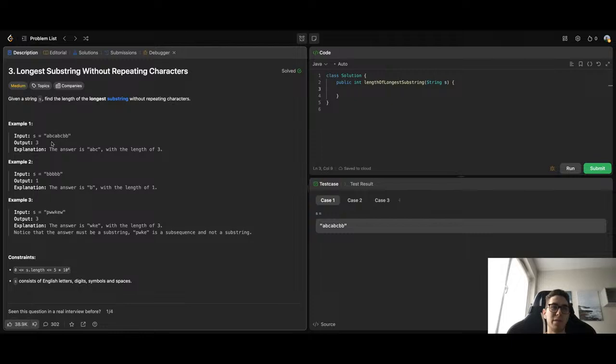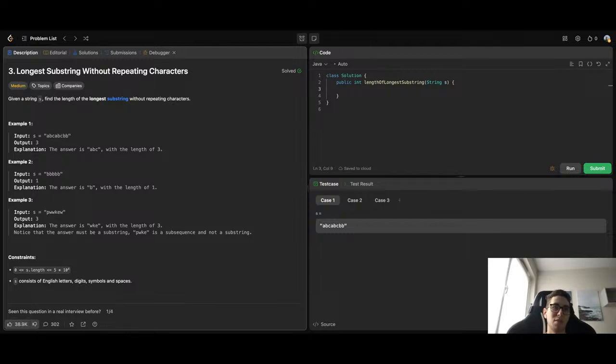We can go from left to right, calculating and finding the maximum substring during our moving.